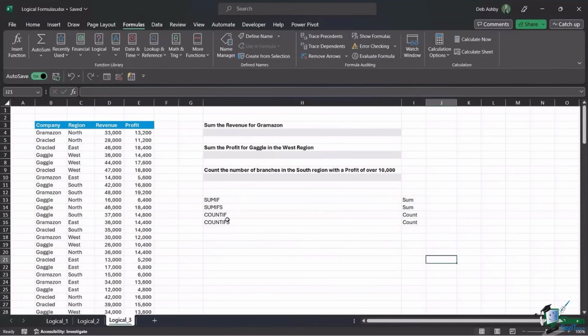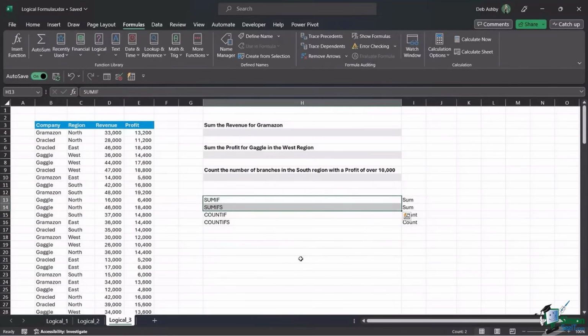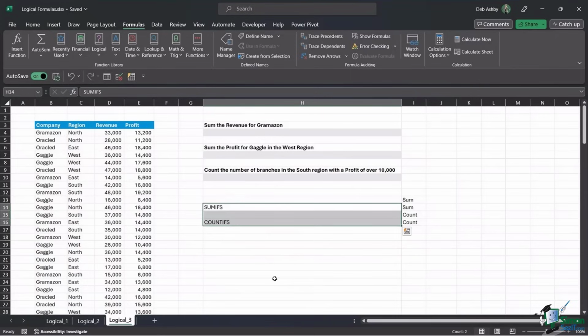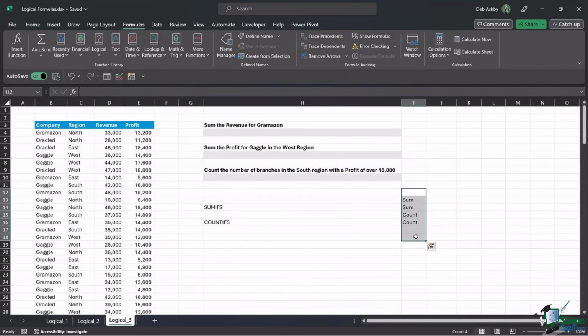Okay? But what's the difference between these 2? Well, basically, SUMIF, just disregard it. Forget SUMIF exists. We don't need it now that we have SUMIFS. SUMIFS does everything SUMIF does and more. So we don't really need SUMIF or COUNTIF. These are the only 2 you need to remember.